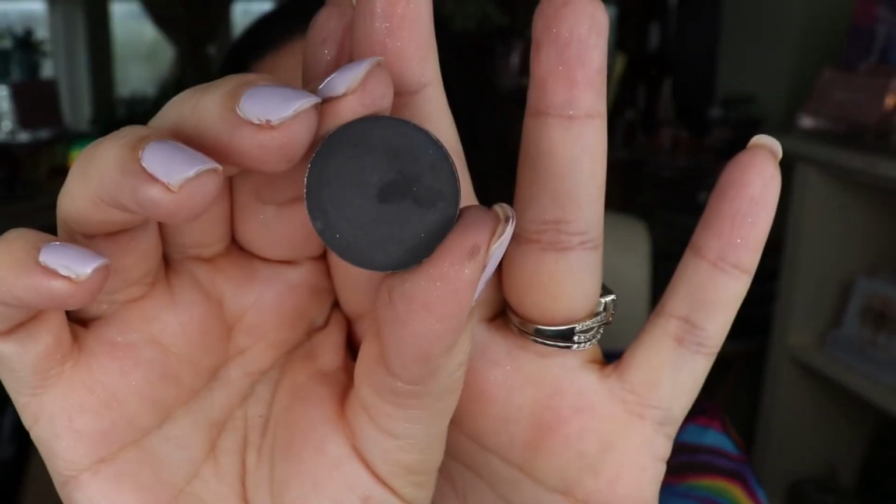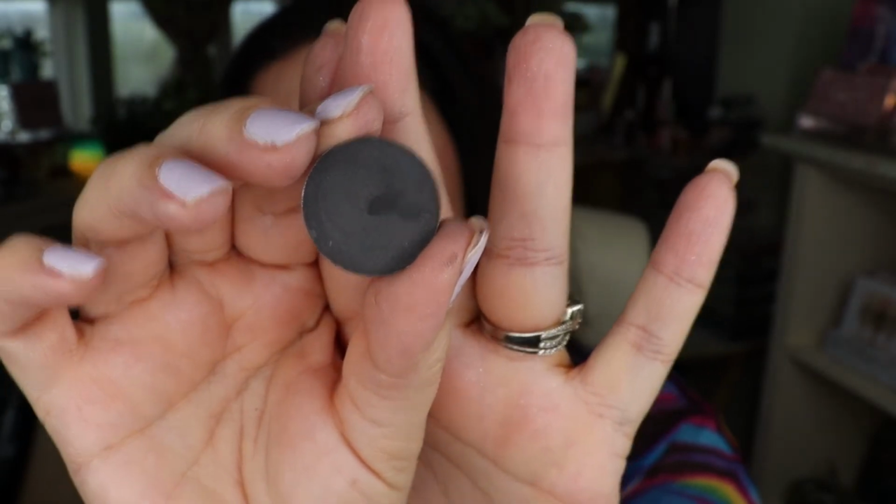Then my ideal palette for everyday use has a black in it. And for that, I'm going to use, although that's not a true black, I don't think that I have a true black in my singles. So I've got two, and this one is called Midnight Waltz. It has a bit of gray to it. That would be fine for deepening up corners.